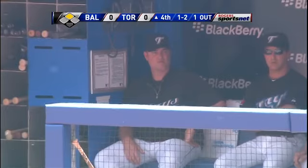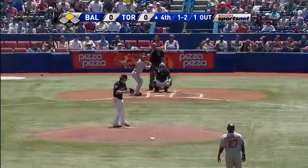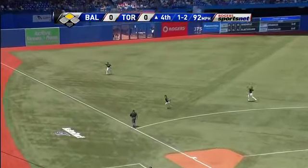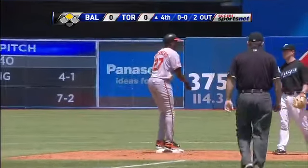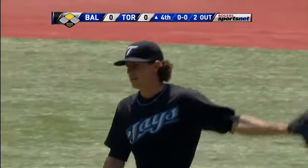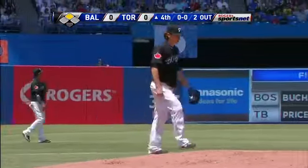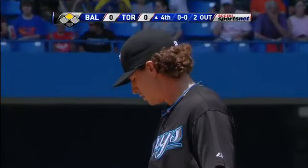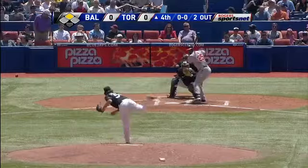Scoreless ball game here, top of the fourth inning. Popped up, should be playable. Shallow left field. Corey Patterson comes over and gets there and makes the catch. Zach Stewart went right to third base on that pop up. Should Nix have to make a play on it, he didn't hesitate. He knew exactly where he should be, and he was right standing at the bag when they threw him the ball back. That's being aware of your surroundings, of the situation, and reacting to it. Both infielders on the left side of the infield had to go back on that short pop-up. Third base was wide open in case Guerrero wanted to tag out.